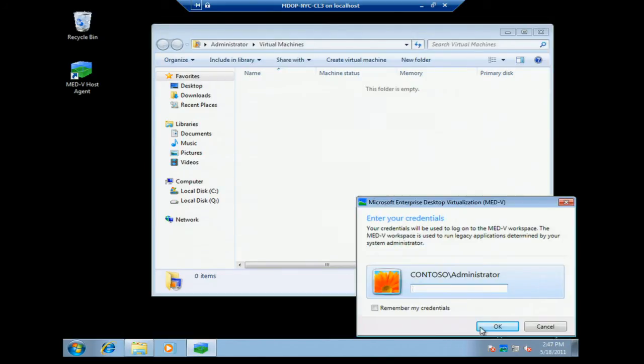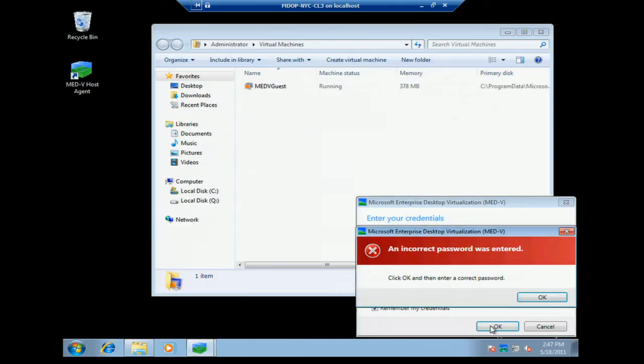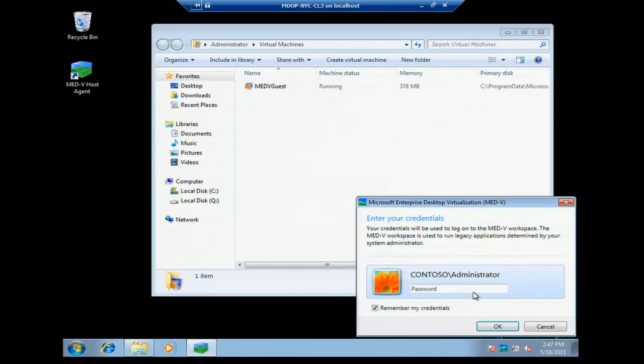We'll see that domain. Remember, we cannot use single sign-on just because of the differences in security layers between the old technology and the new. And so the user will have to input their password at this point. So I will demo that if I input the wrong password and try to save it. Let that catch up, Hyper-V. Come on, Hyper-V. There it is. It will actually check to make sure that it is the right password so they don't end up saving the wrong password and then get in a loop wondering what the heck is wrong, why it's not saving it. So I'll dismiss that and then input the right one.